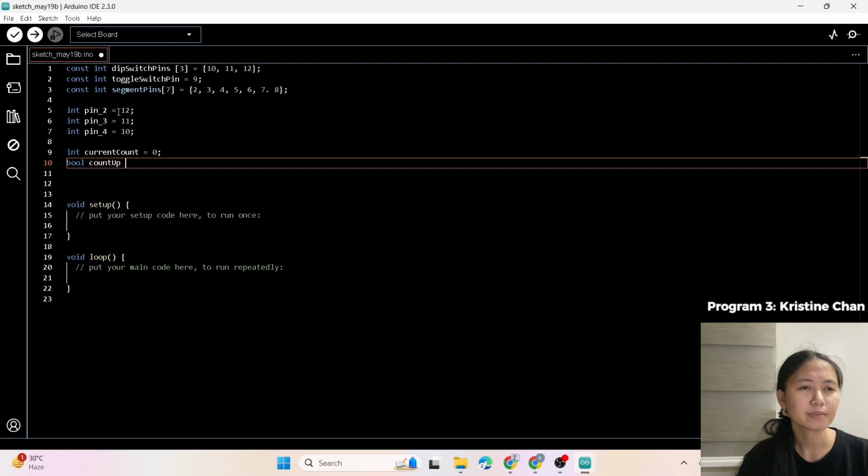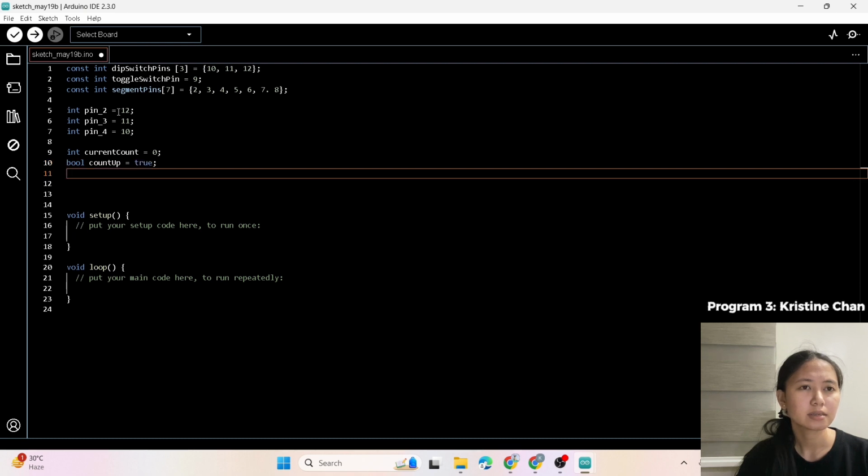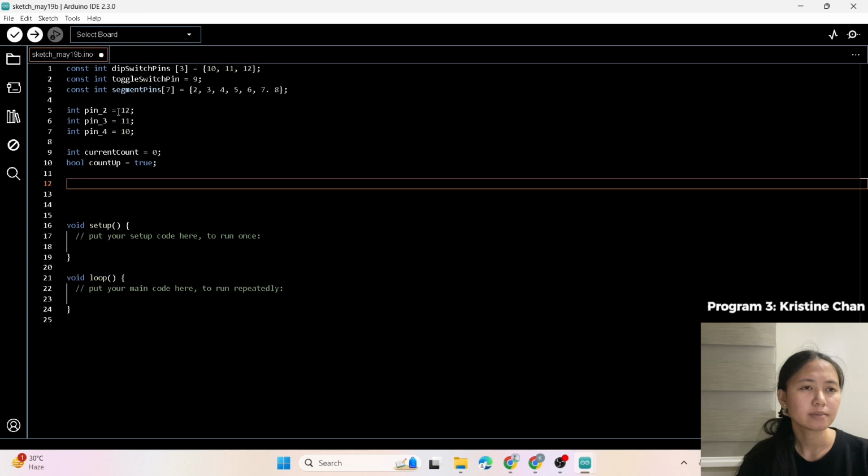So we define the binary patterns for each digit, which is 0 to 9 in an array. These patterns control which segments of the 7-segment display are turned on to represent each digit. So let's type const byte digit to segment bracket, inside this number 10, is equal to braces.